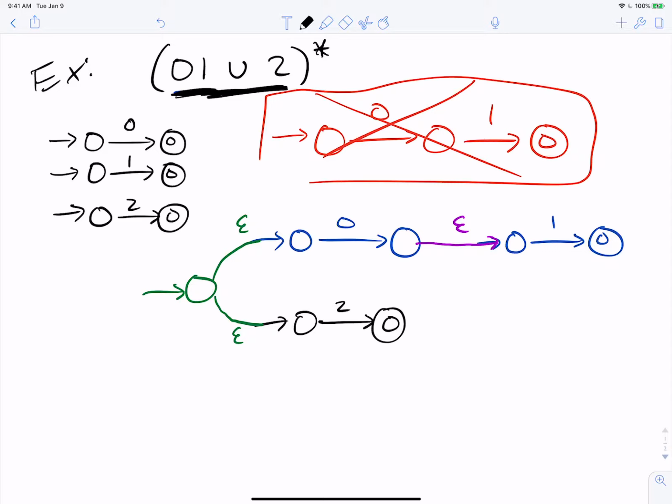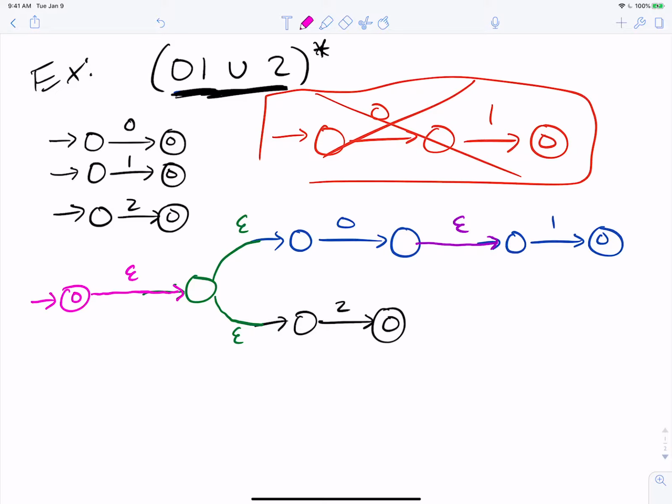And the new start state, what does it have to be? It has to be accepted. Yeah, it has to be a final state. Good. Exactly. So out here, I'm going to make a brand new start state that is a final state. And as was suggested, I'm going to epsilon my way into the previous start state.